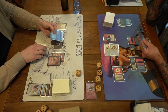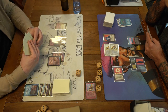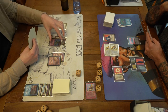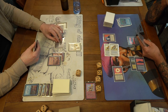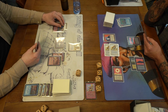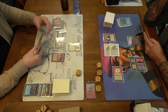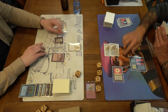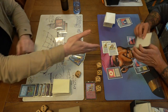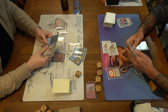D casts Time Walk to buy some time, but can't play a blocker — just takes the extra turn. D has a Savannah Lion in hand; if he just has another creature he could prolong his life. It looks like he's got a Psionic Blast in hand — but that deals two damage to himself too, and he's on four. He plays it out anyway, dropping to two and passing. This is really a nail-biter. Does D have a Lightning Bolt to kill one of the Lions? No, he does not. Anissa wins here in round number five of the Hill Giant Cup.